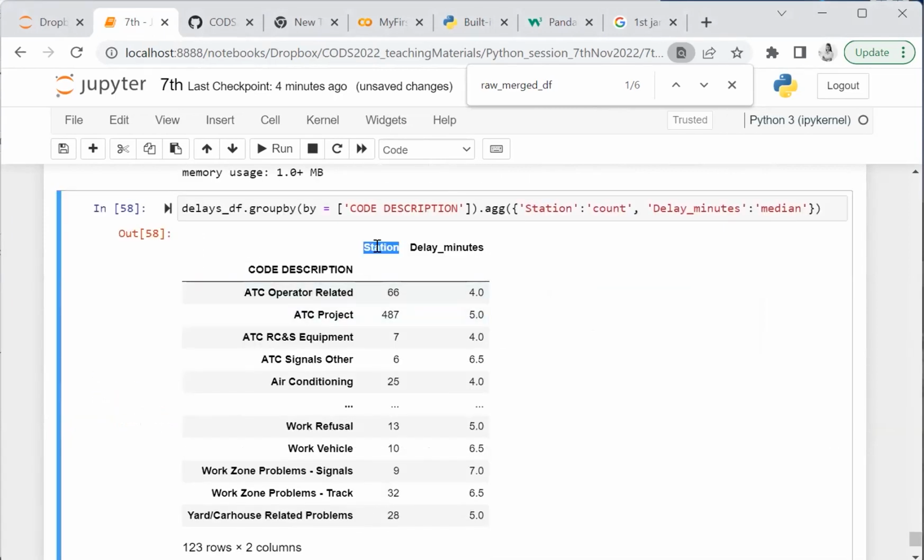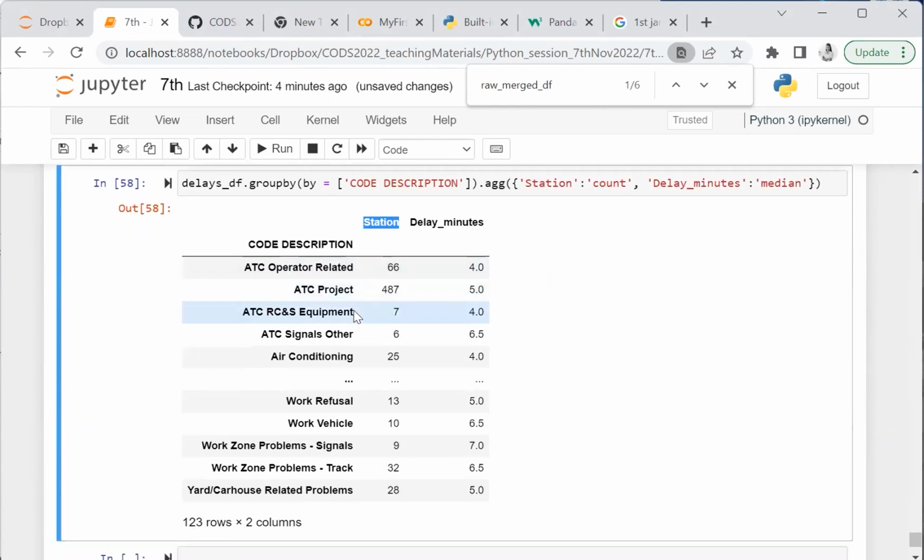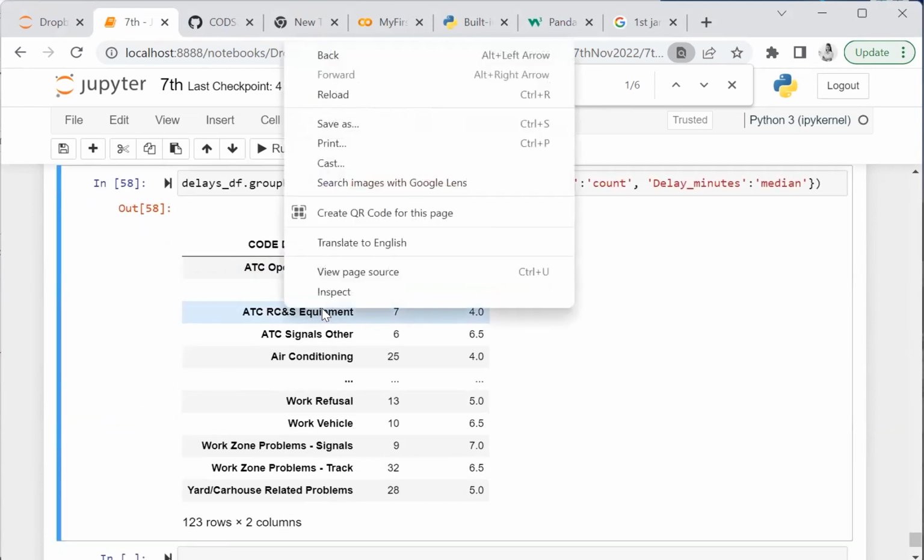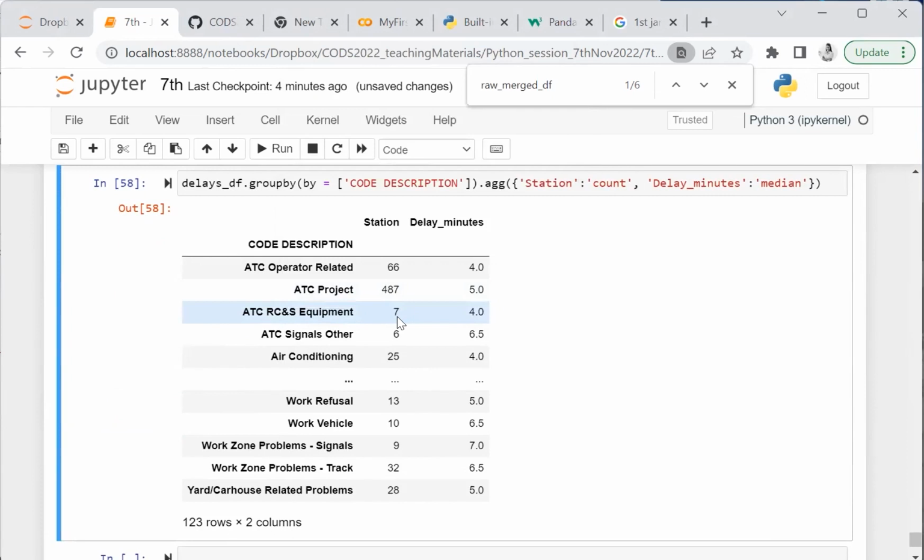It'll show station 66. So you see, these are RCS equipment related 7 incidents. But what is this showing? It's showing us the name station. It's still showing us the name station. So you know what you can do in Python, you can chain functions, like you can use a group by dot aggregate dot rename as well. You can chain multiple functions.